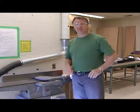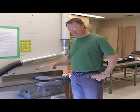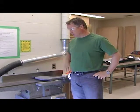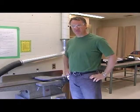Okay, so we're going to take you through the proper safety and techniques for using the jointer. This happens to be an 8-inch jointer that we're going to use today. We also have a 6-inch jointer. They're used in pretty much the same manner.